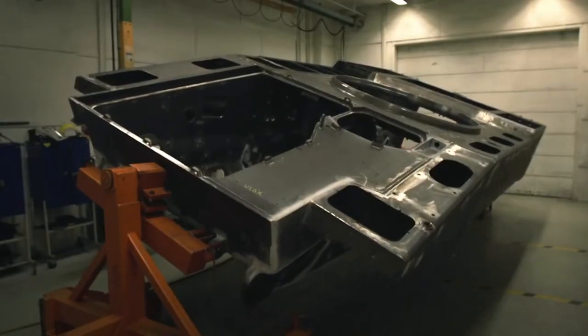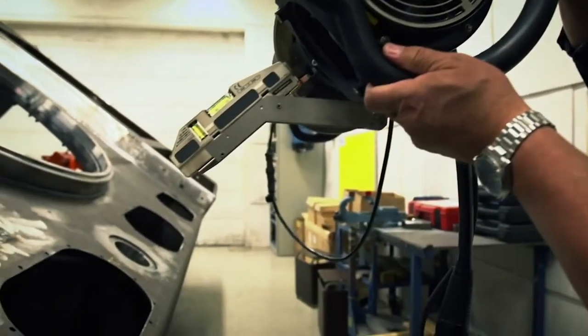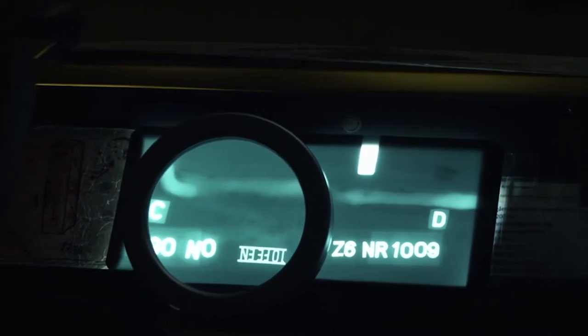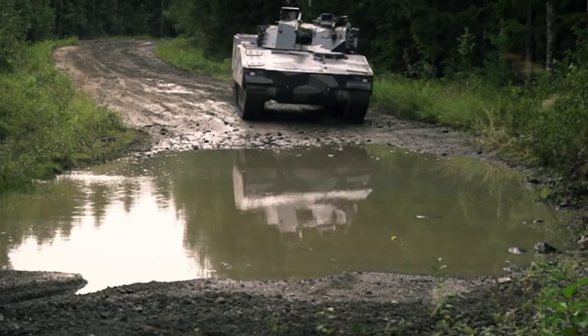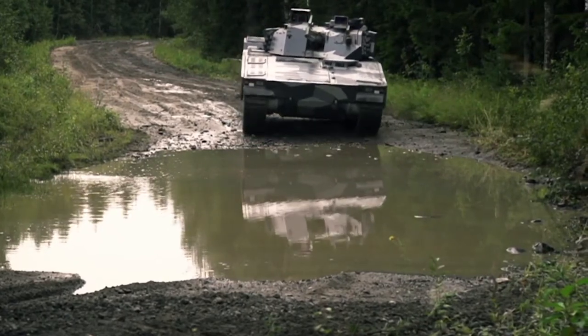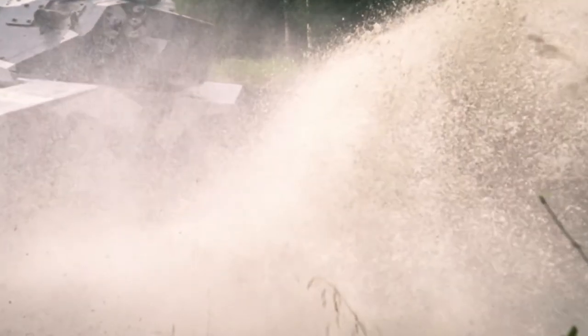Flaws in the welds aren't usually visible to the naked eye. The only way to find them is with an X-ray machine. There are critical spots on the CB-90 that will take the brunt of the weight when it's deployed. When the 35,000-kilo CB-90 hits a bump in the road at 70 clicks an hour, even a hairline fracture could put the whole frame out of whack.